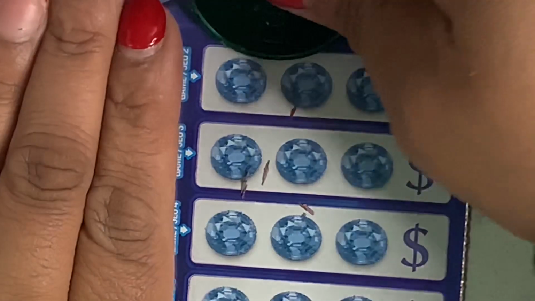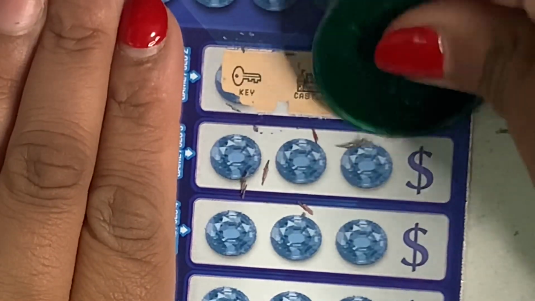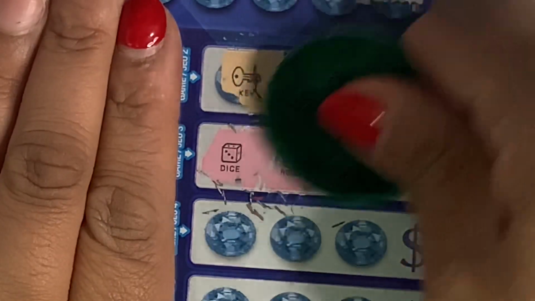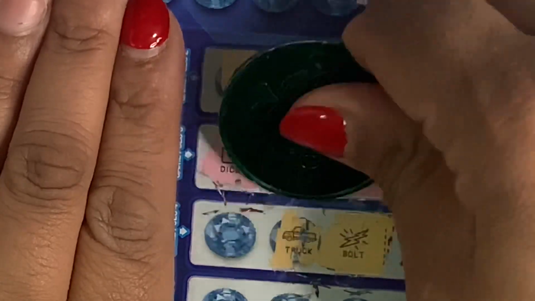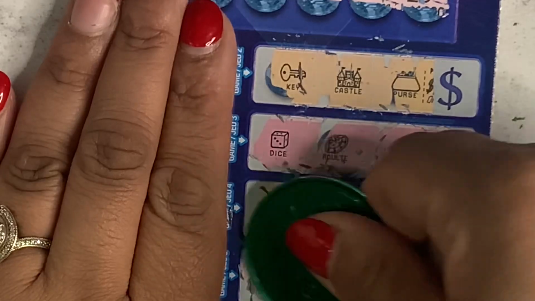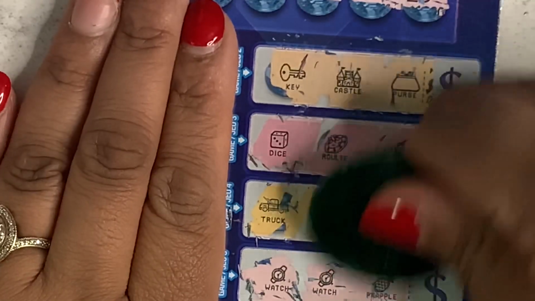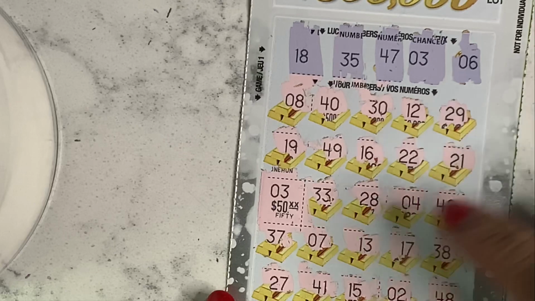Okay. A key, castle, purse. We have a dice. Roulette, watch, nope. We have a bolt, a truck. We have a watch, come on. Oh, and a pineapple, no luck there. But we did win the $50 here, guys.